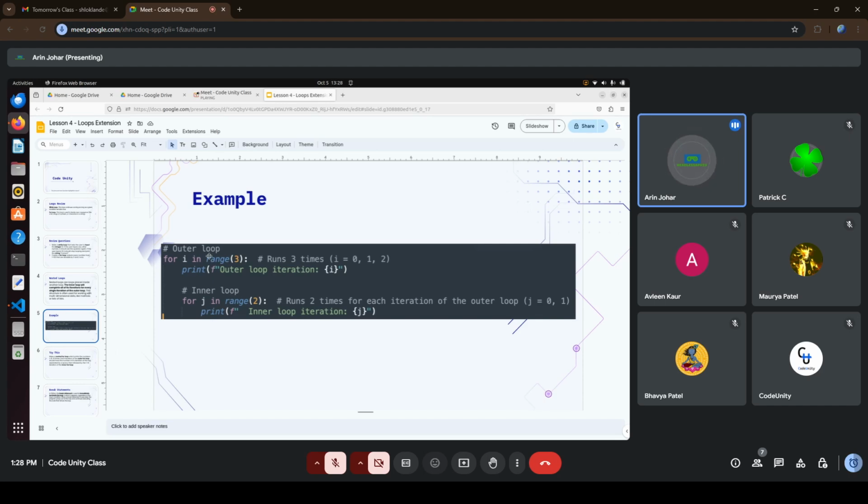So the outer loop will run once, right? And then in its one time, it'll run this inner loop as many times as it can, which in this case would be 2. So run this twice, and then it'll run through the outer loop again one more time. So this will be at 2. It'll run through this twice, and then it'll go through here the third time and run this twice again. So essentially, it'll end up running this 6 times because there's 2 of these for every 3 of these, if that makes sense. Does that help at all?